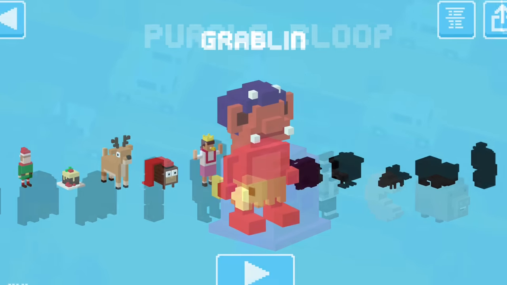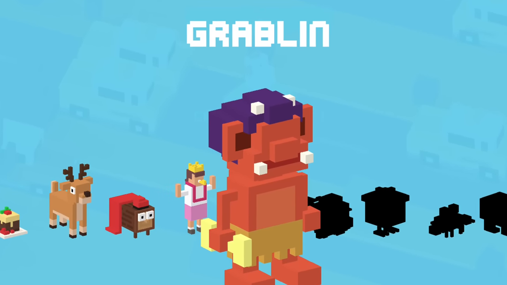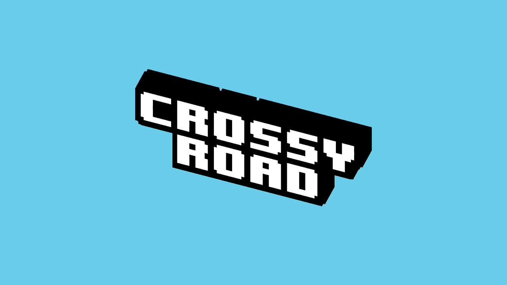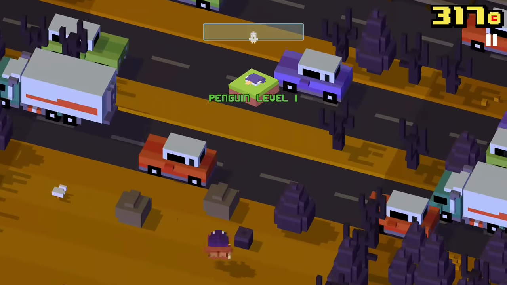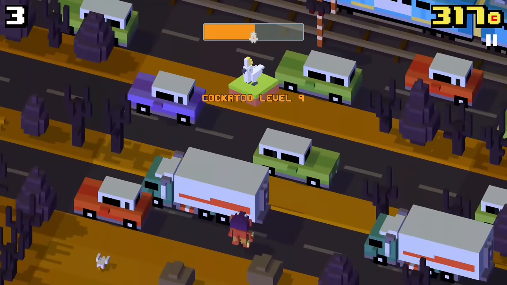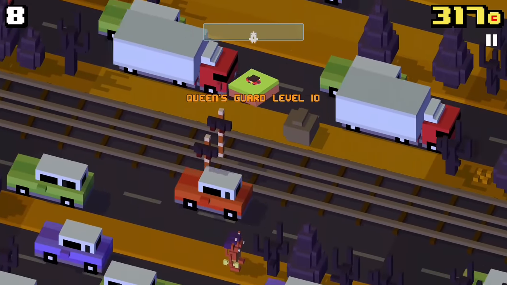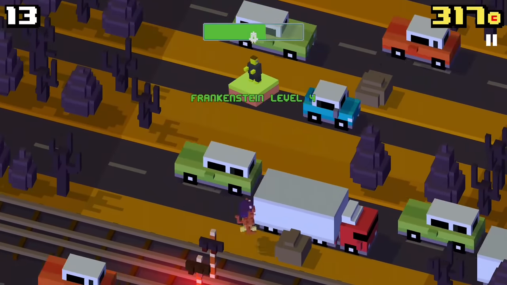To unlock Purple Bloop, you have to play the new Grablin character. Both of them are characters in the game called Clicker Heroes, an addicting clicker game. When you play the Grablin character, you will see different Crossy Road characters with a hitpoints bar, and each time you tap or swipe the screen, they will lose some health and you can beat the characters. They have different levels and it will get more and more difficult to beat them.